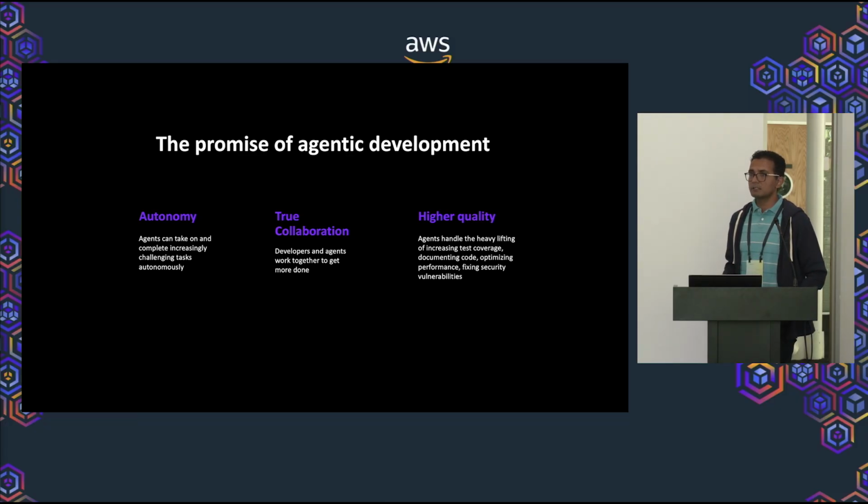It is not just building features, but also documenting them so that other developers or even other agents can use that documentation to learn what that particular function or product is doing. It is optimizing performance and fixing security vulnerabilities. So it's a complete end-to-end 360-degree look at your product, and not just writing the feature.